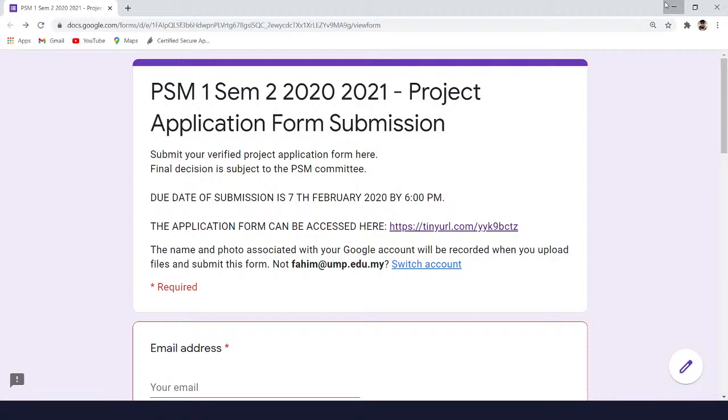For the question from Azanuddin, I think you came in late. I mentioned that per supervisor is 8, that includes PSM and PTA. Can the project be done in a group? No, it's an individual project. For now, our faculty doesn't allow capstone projects, so for now, we have to do it individually.